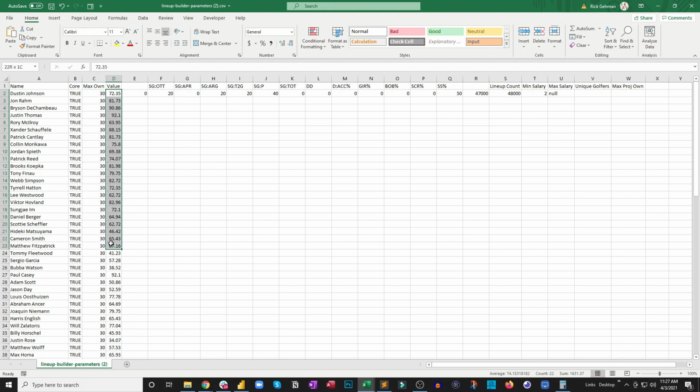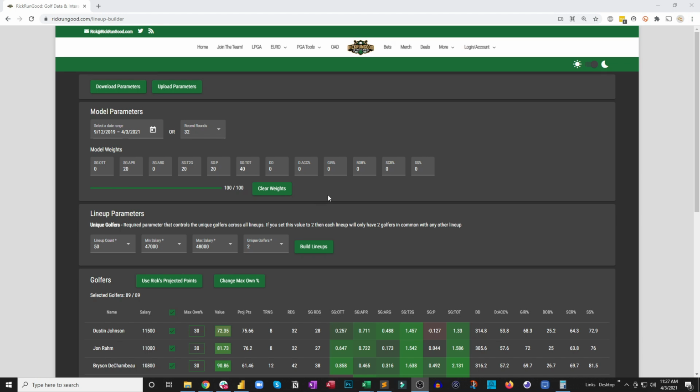I can change the value that I want to optimize on in bulk. I can change the max ownership for each individual player. I can even upload and change the parameters for each one of the stats and for the parameters of lineups that I'm going to be building. It's pretty cool. So I really like this as a download sheet. And then of course, just uploading it back in after you've made the adjustments. It'll ask you in the lineup builder where the file exists that you want to upload. You'll click the file that you saved and it'll change the parameters in the actual tool.